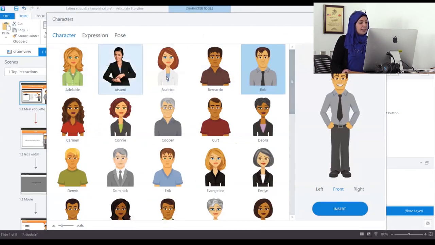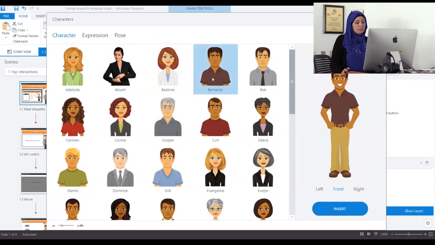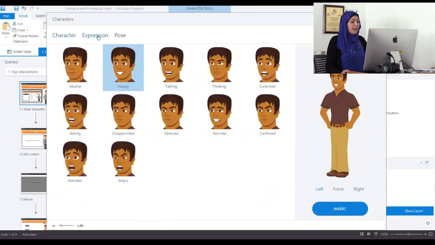So if I click, for example, on Bernardo, and I want him to look to the left, I click on left, and I go to expression, and I want to show him that he's serious because he's explaining something very important.